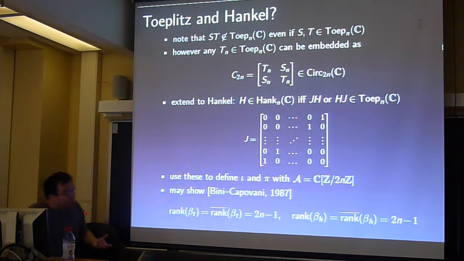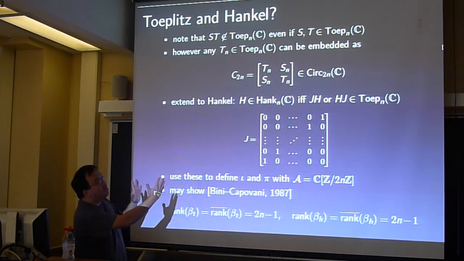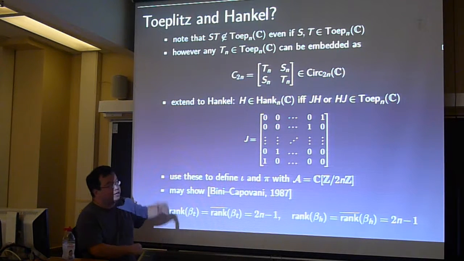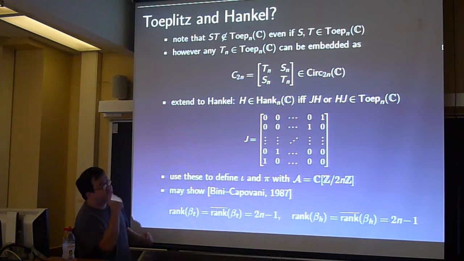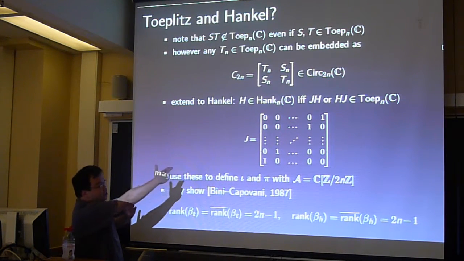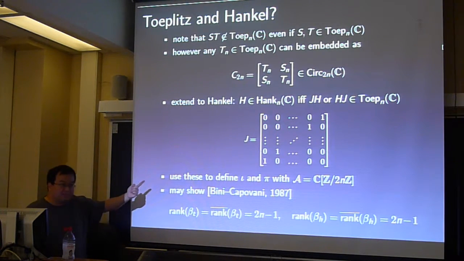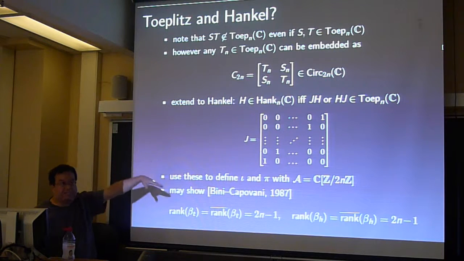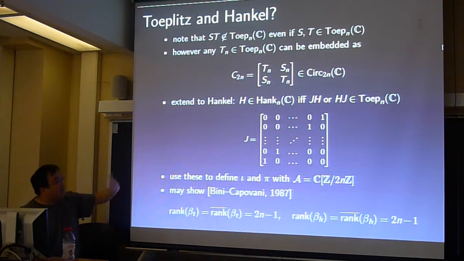What about Hankel? For Hankel, you take advantage of the fact that there is a linear isomorphism. Take a Hankel matrix and multiply it by this permutation matrix. This takes the first row to the last row, and so on. It flips the matrix around; in some sense, it is the reverse identity matrix. If H is Hankel, then this matrix multiplied by H is a Toeplitz matrix. So this is an isomorphism, and you show that Hankel matrices are isomorphic to Toeplitz matrices. Toeplitz matrices can be embedded in 2n by 2n circular matrices, and using this, you get the algorithm that you need.